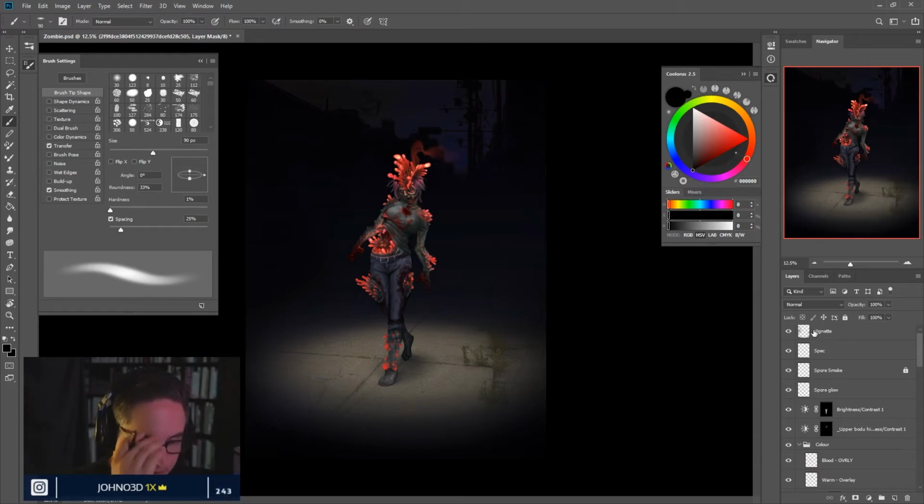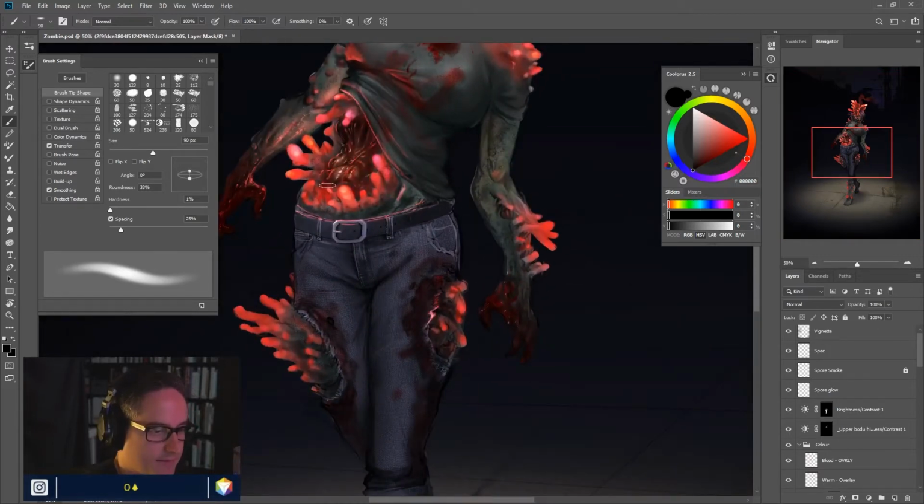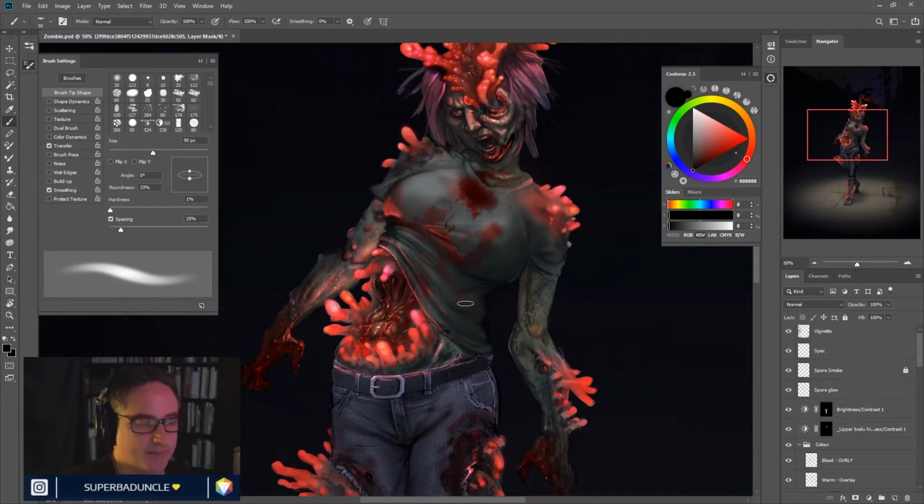One of the areas I wanted to focus on is some of the t-shirt spores. The stuff that's coming out of her rib cage and then the pelvis and the gut, that stuff's fine because the t-shirt's lifting up over it. The areas where the spores are pushing up through the t-shirt, those are the areas I would want to spend some time with, because I feel like we want to establish how the spores are actually moving through the t-shirt.